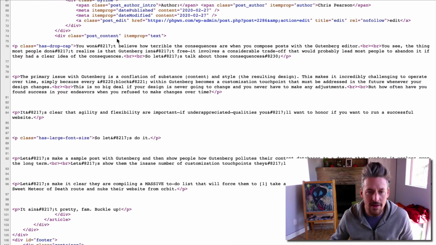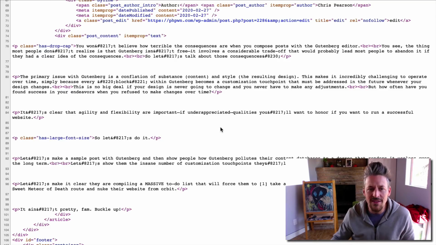So here is the HTML source of this page, and what I want you to notice, you see this white space here? Here's where the content starts, but there's some white space before it. There's a big white space gap between these paragraphs. There's some BR tags that have been thrown in here. I didn't put those in there. A couple of BR tags, those shouldn't be there. Here's some more. This is not stuff that really should exist inside content.